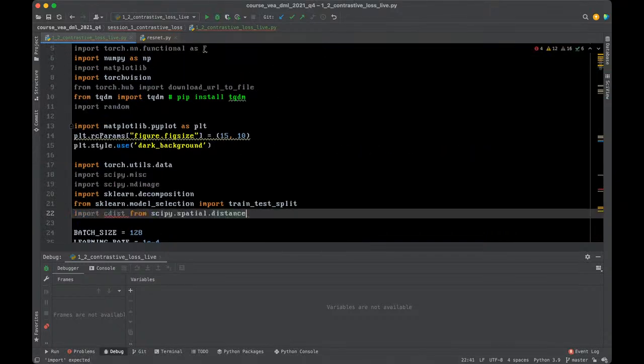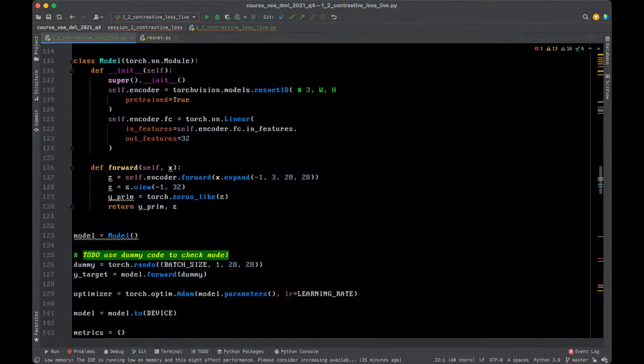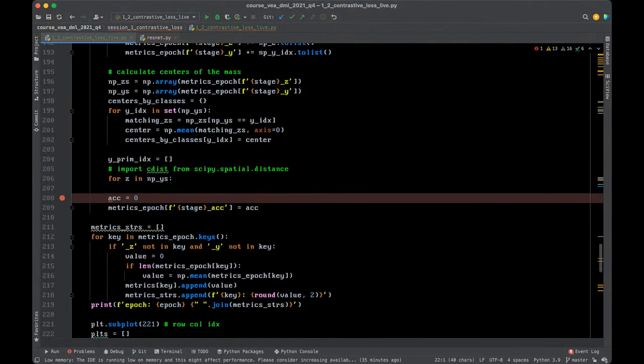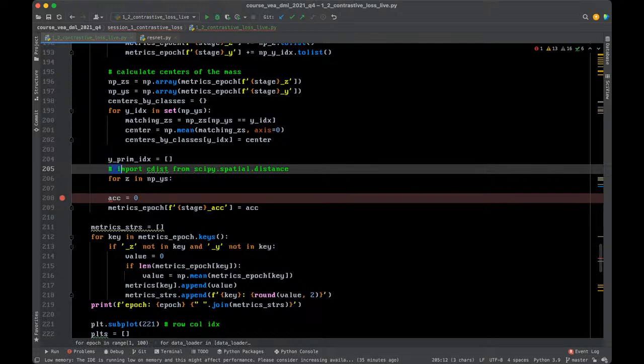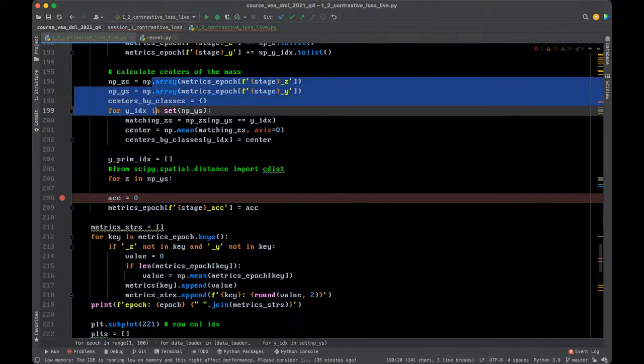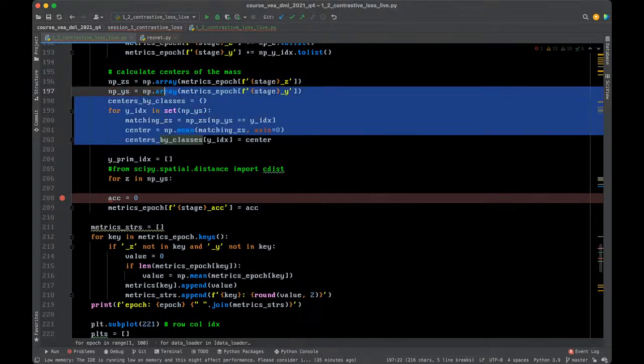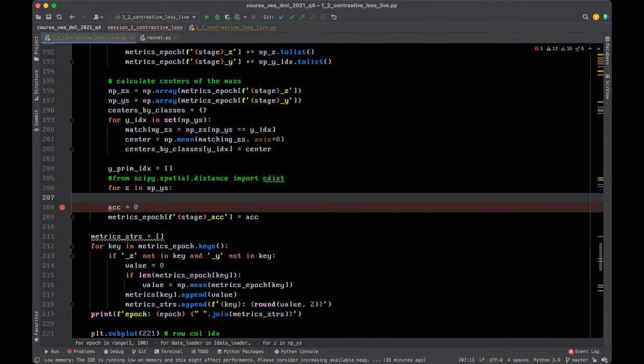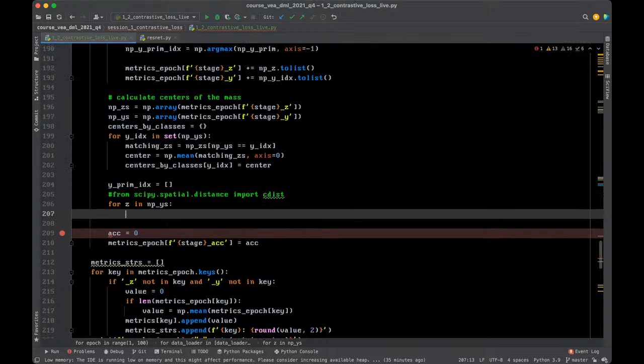From this thing, import cdist. Right, so now it's correct. Okay, good. This will not be a large piece of code, no worries. Again, you see up here we have how many lines? 1, 2, 3, 4, 5, 6, 7 lines here, and there will be also a few more lines. These will be the distances to the centers.